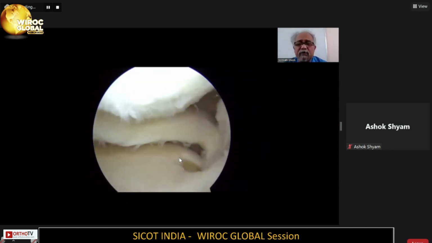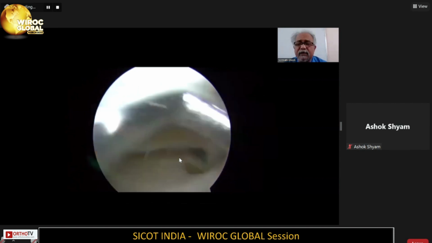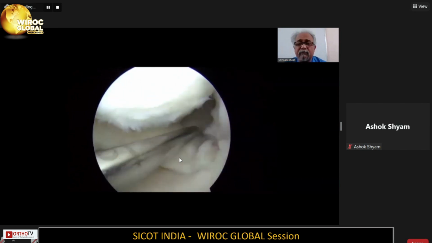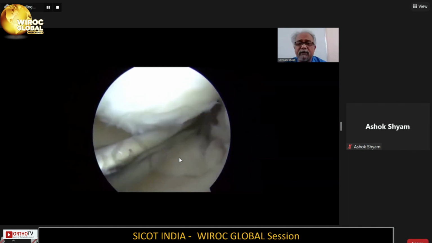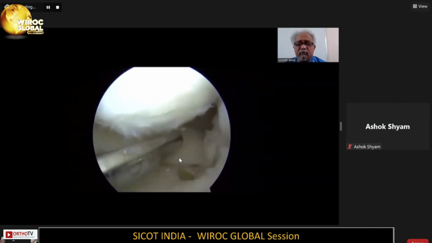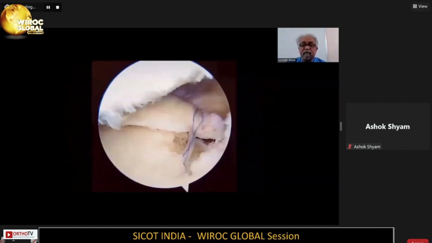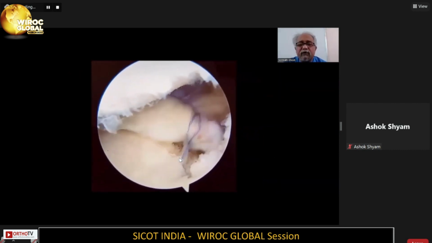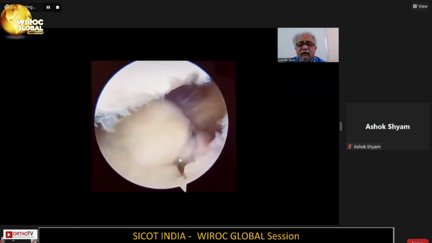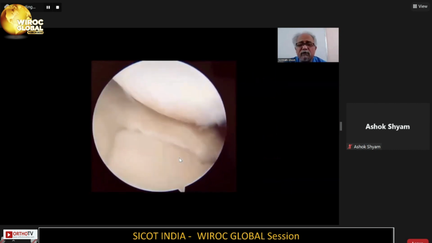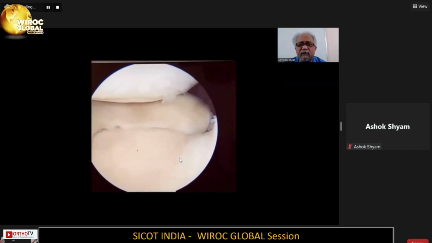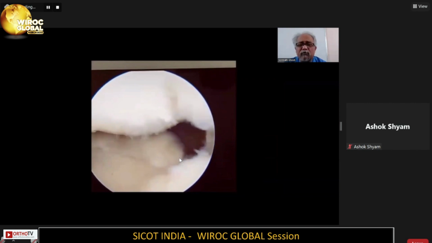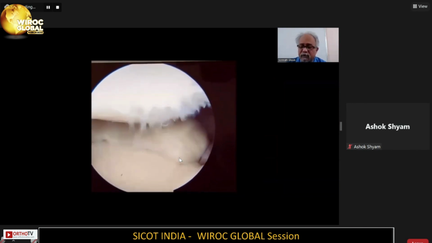Now you see, we have created the crater, where the meniscal root can be reattached, and we can see with the probe that it can be reduced at the crater. Now we have taken the bite. See, we have taken 2 bites and we have done the drill, and now it has been reduced on the crater. So this can be tied with the button at the front, or on the bony bridge, or with the round button.